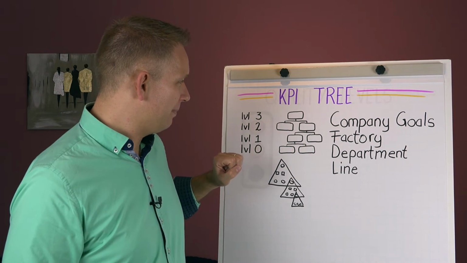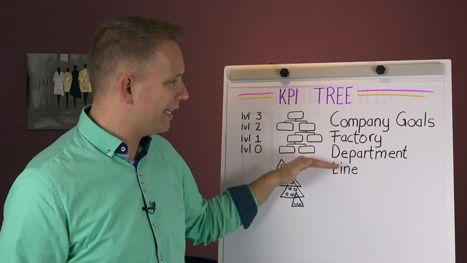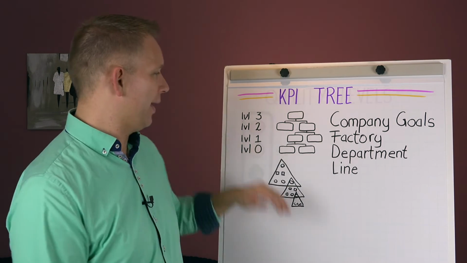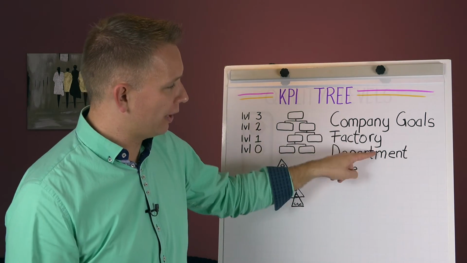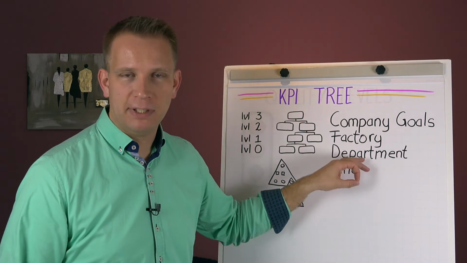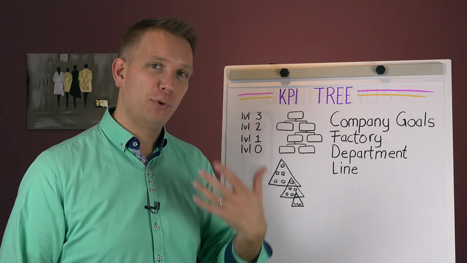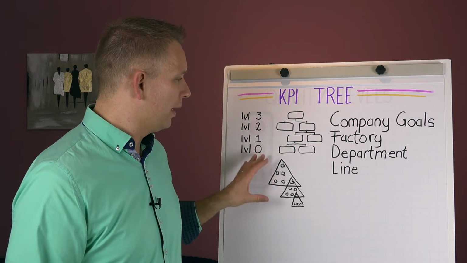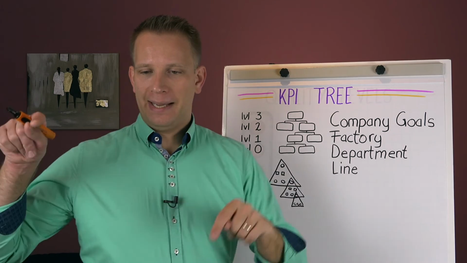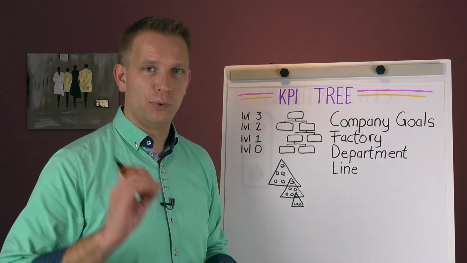So for your KPI tree, you have a goal that you break up into manageable chunks for the organizational unit below, and then you break it down further for the next organizational unit, and that is why the levels of KPI should link to the organizational levels of management. The managers of those departments, factories, lines, they are the logical linking pins in your KPI meetings, in your performance management meetings. And you also need to make sure that you check at your own level that the results of the underlying KPIs in the end also really did give you your own full result.